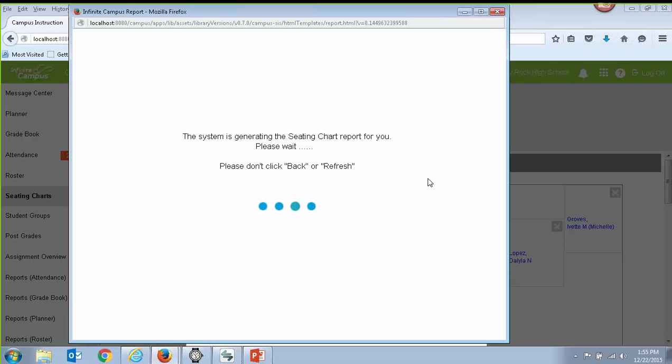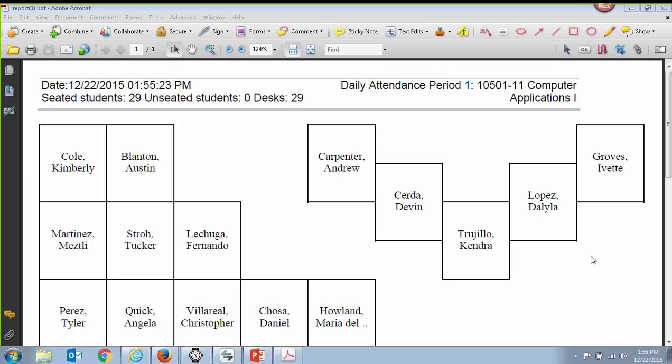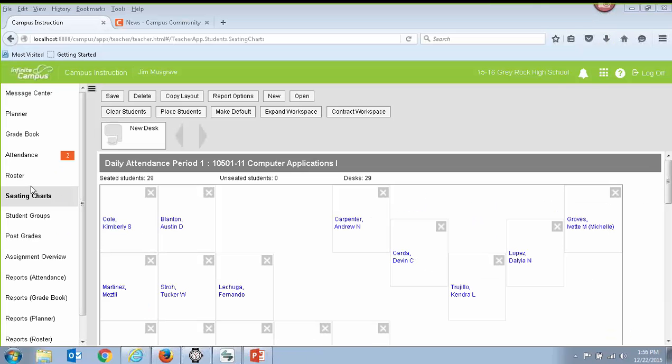This would be really nice information to make available to a substitute teacher so that they can assure that the students occupying those seats are the students you intended to have occupy those seats. All right, let's go ahead and take a look at what's available in the roster.